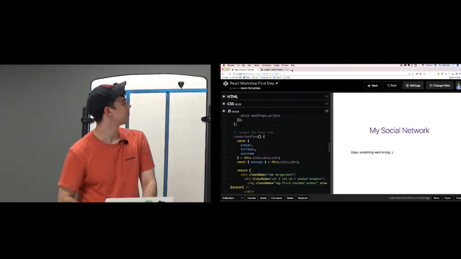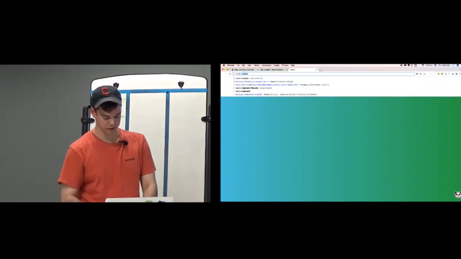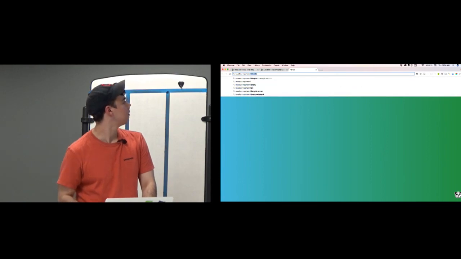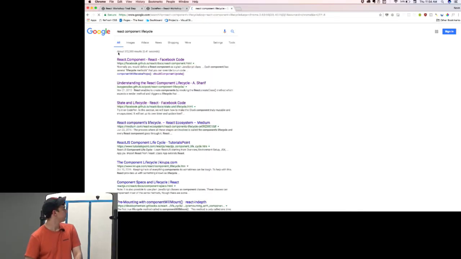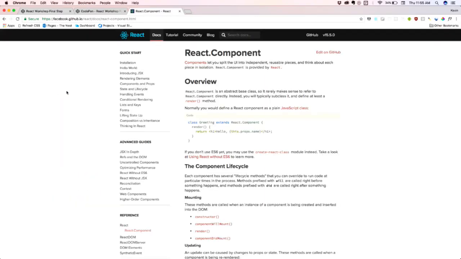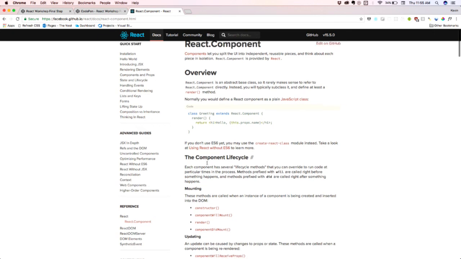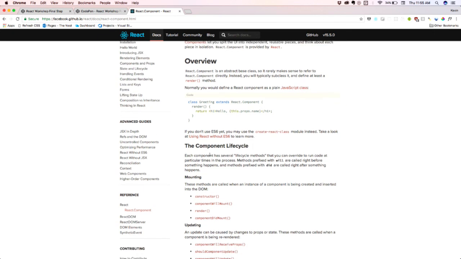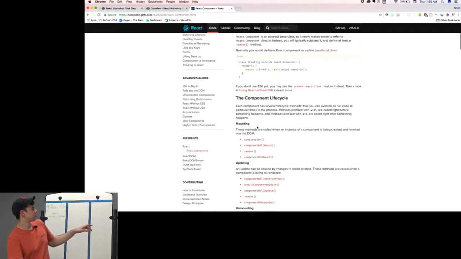And it lays it out in a really neat fashion here. So again, this is just the documentation on React. This has a really concise explanation of the component lifecycle. So mounting is basically just saying, hey, I'm creating this component, so it goes through this.